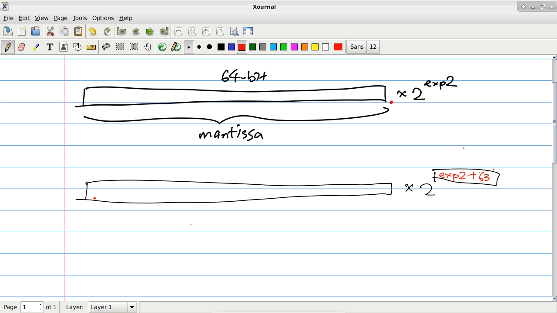Is that okay? But have I actually done anything to the mantissa? Nothing. No bit has been moved within the mantissa. It's just a mental exercise. Originally, the implicit binary point was here. Now the binary point is here. Are we still doing okay so far with this?